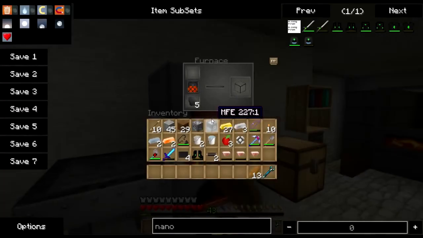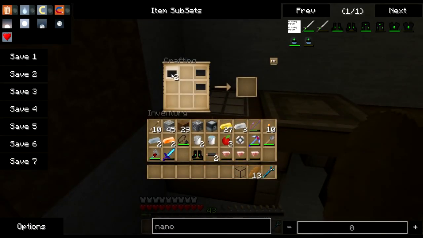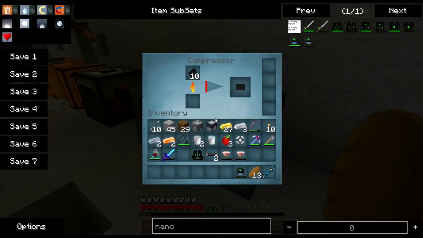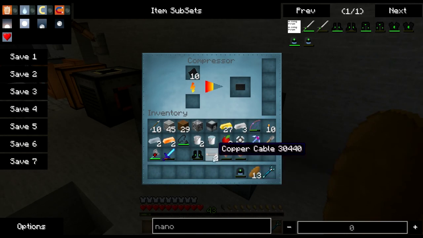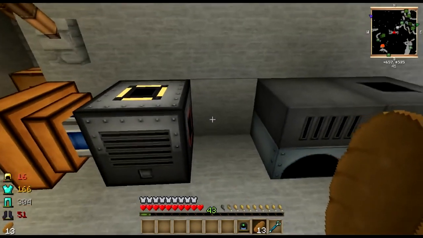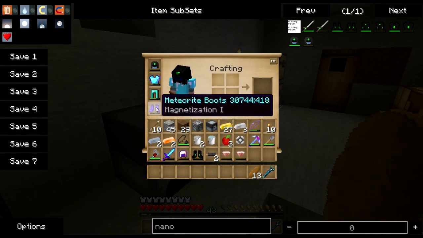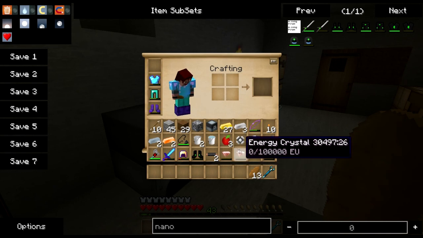Okay, there's the helmet. Glass and a crystal. There we go. But yeah, again, until it's charged, it is pretty much worthless. So that's all very nice to have. I can try it on. Isn't that cute? And you actually can enchant a nano suit.